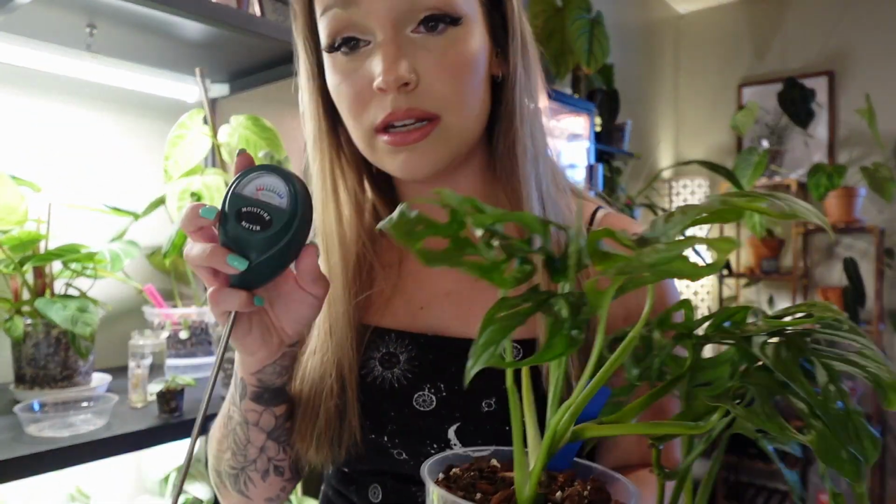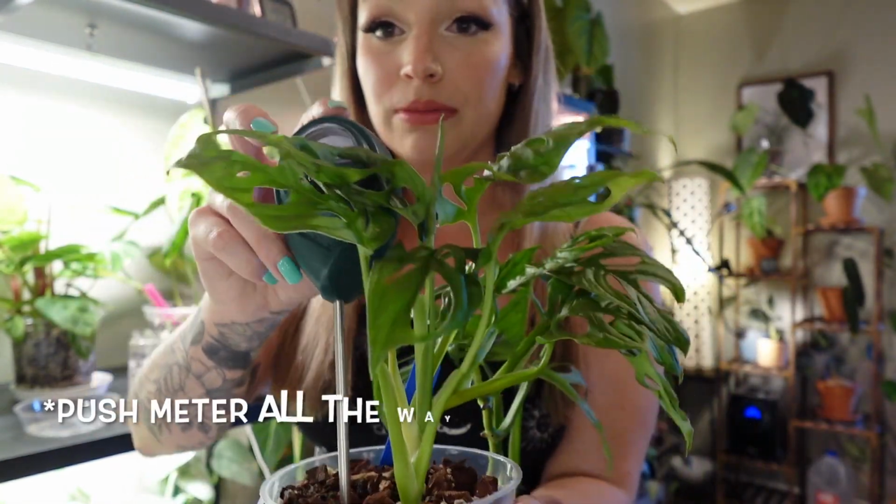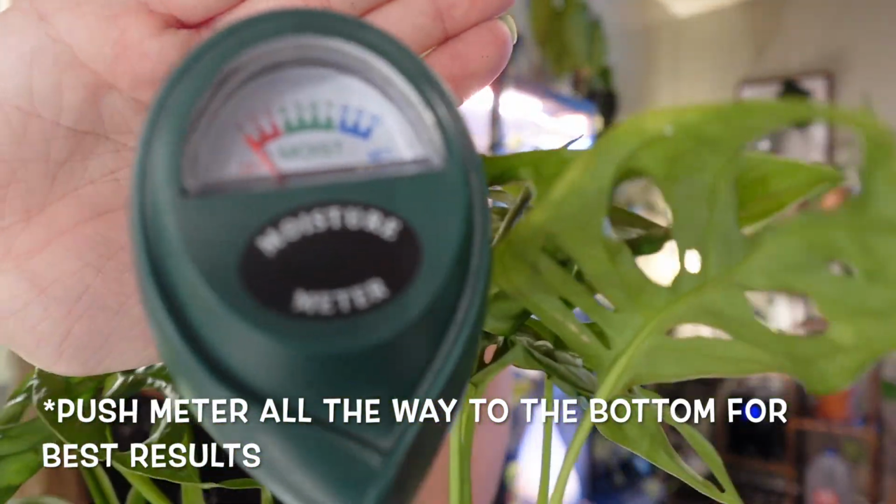But it's super easy to use. All you have to do is grab your plant, stick the moisture meter in there, and then it will tell you where it's at.